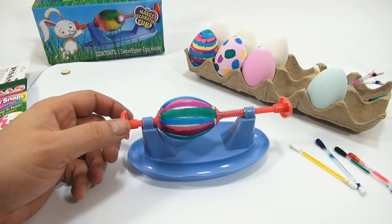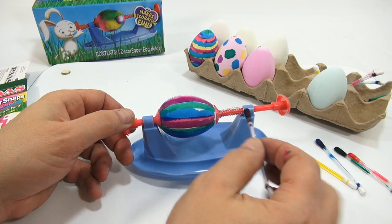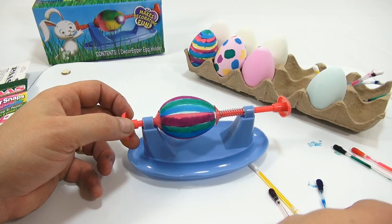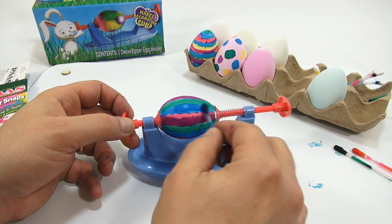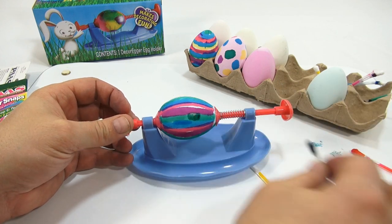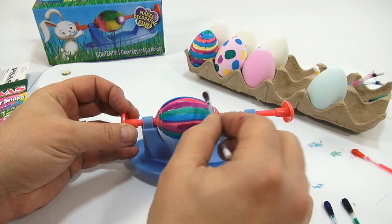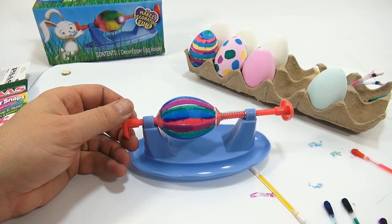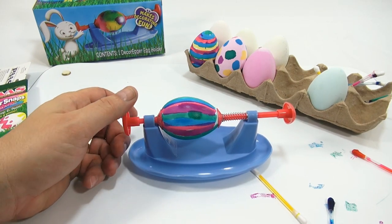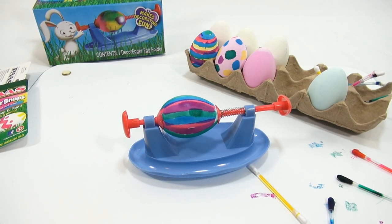Pretty cool. I can come back too if I want to and really color in all the different gaps by switching off. I guess I'll do a little bit of that here. A little bit of blue here. A little bit of blue here. A little bit of green. And I'm probably going to want to do something on the top and bottom of the egg. Right? Cap it off with a color. So I'm going to have to let that dry. And when it dries, I'll come right back and finish off the ends. And then we'll recap the video.